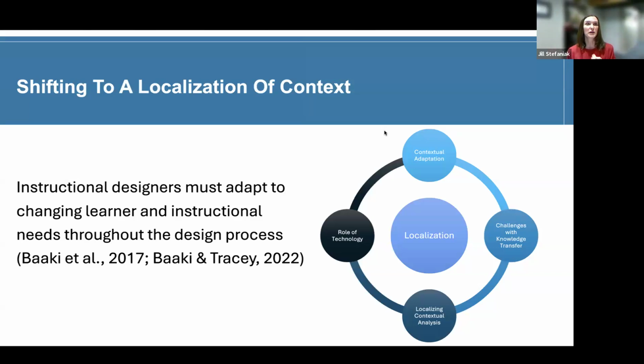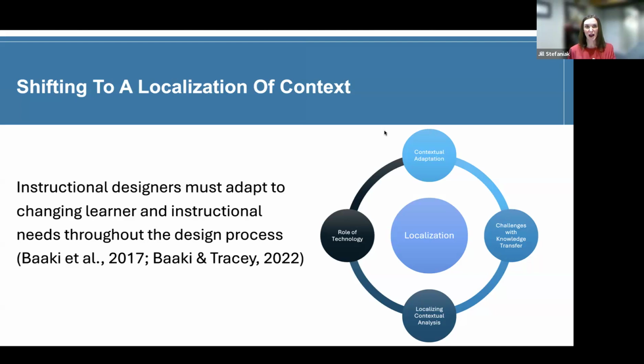And then lastly, we have the transfer context. And this is thinking about, how are our learners going to apply whatever it is that they're learning during this learning experience in the real world? So instruction is complete, they leave us, and then they go off to continue on in their worlds. How are they leveraging what they've learned? How are they applying it? Are they applying it correctly? Do they have the necessary resources and support mechanisms in place to be able to do that?